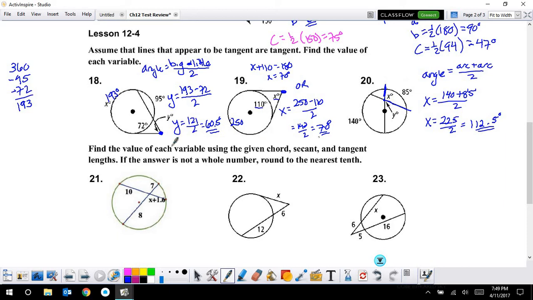Now, x and y, they're right beside each other, and they share a line. So remember they were called a linear pair. So linear pairs have to be supplementary. So linear pairs are way back in chapter 1. So we know that x plus y have to be supplementary, so they have to be 180. We already know that x is 112.5. We're trying to find what y is. So when you subtract that from 180, you end up getting 67.5 degrees.